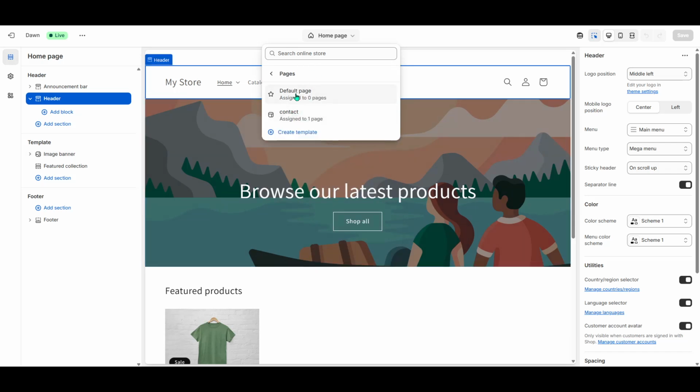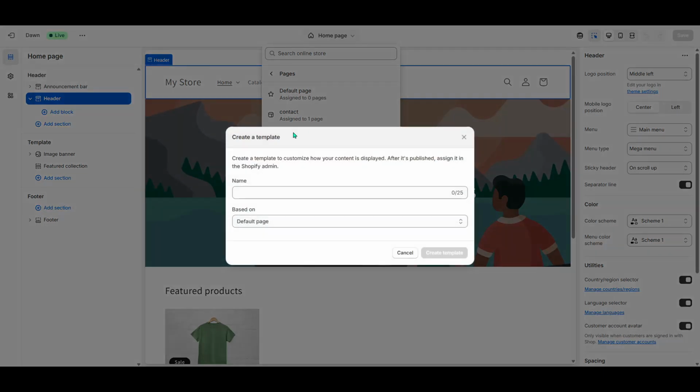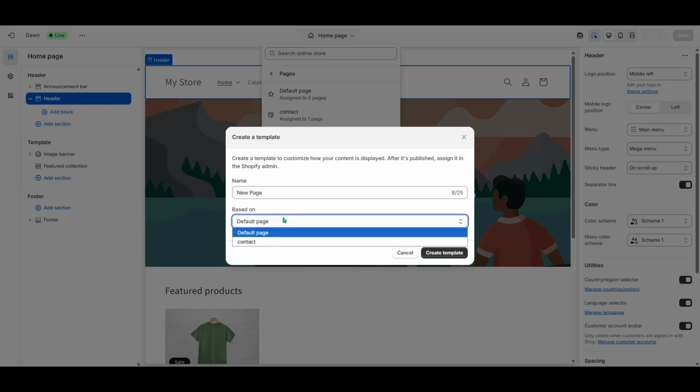This selection takes you to a dedicated section where all of your existing pages are organized. It's the hub where you'll find tools to add new pages or modify the ones you have, providing a comprehensive overview of your site's structure. Once in the Pages section, you will spot a button that invites you to Create Template. Clicking on Create Template is your next move. This button is key to adding a new page under the Shopify Dawn theme.